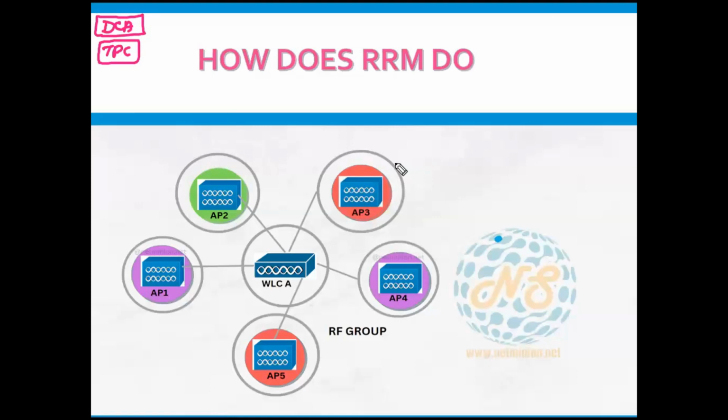I think in 2.4 gigahertz you have 11 channels, and in 5 gigahertz you have 32 channels actually, but for usage in most countries, you can say 11. And non-overlapping are only three: 1, 6, and 11. So you have 11 channels for 2.4 and 22 channels for 5 gigahertz.